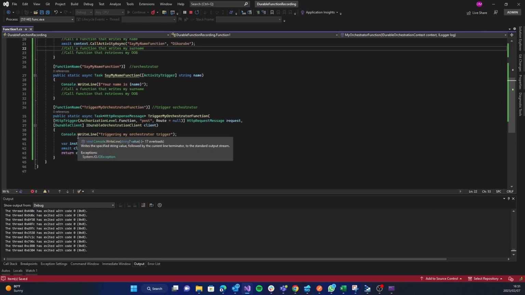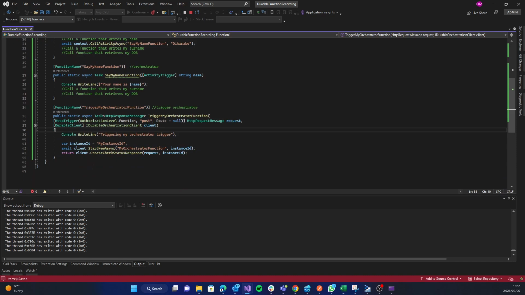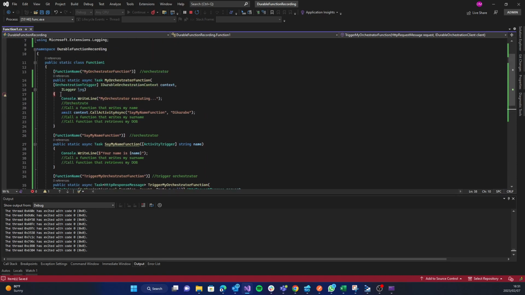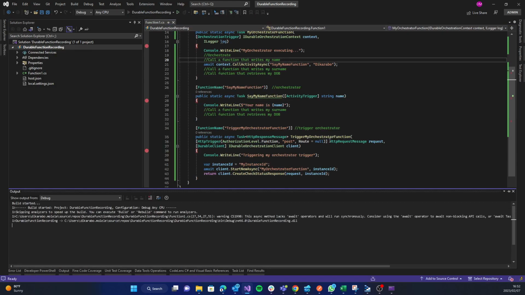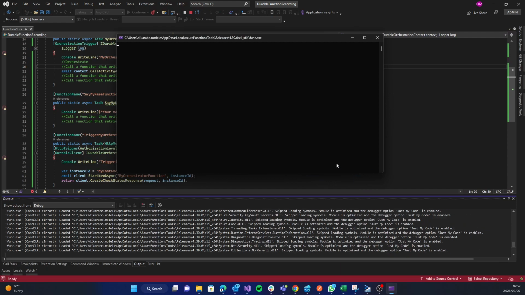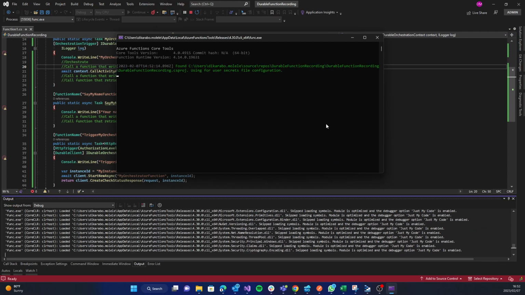So how are we going to enter this function? I'm going to call this trigger function, which will call my orchestrator, and my orchestrator will effectively call one of my activity functions. So I'll have a breakpoint there. If I do that, and I put a breakpoint there as well, so that you guys can basically see the flow. Cool. I'm gonna stop that function. It was running from the previous video apparently. I don't know how long it took, but yep.